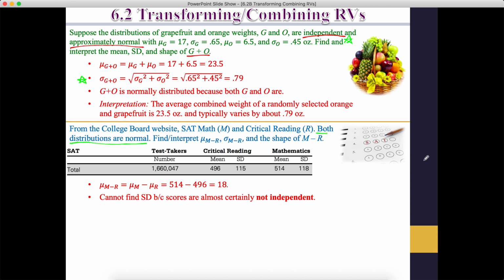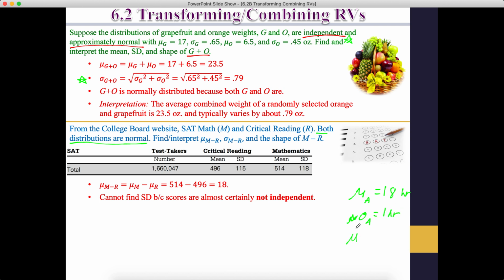Let's say the number of hours that you're awake per day. For you people, it's probably like 18 hours plus or minus 1. I know I'm kind of going off track here, but let's say mu awake, your average awake time, is 18 hours. The standard deviation there, I'm just guessing here, is 1 hour.